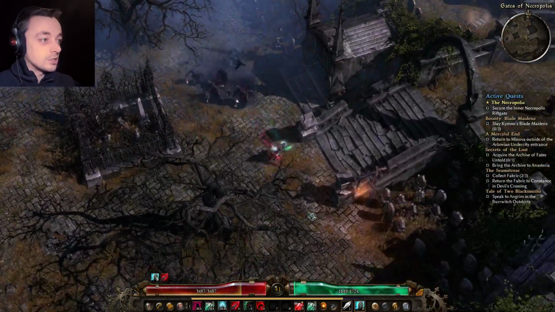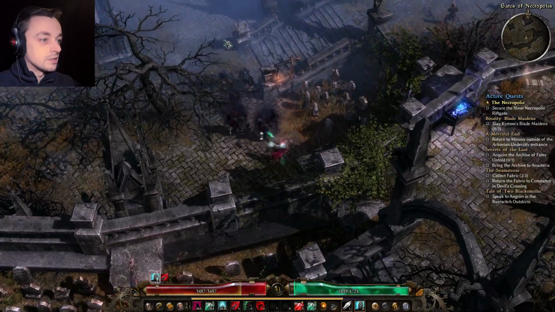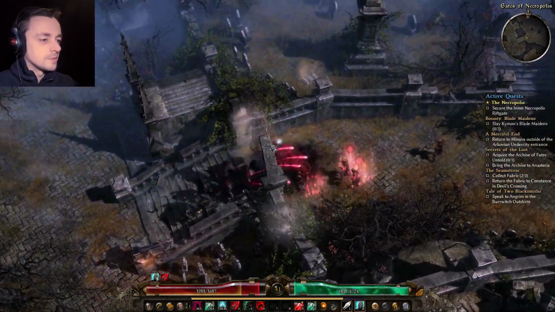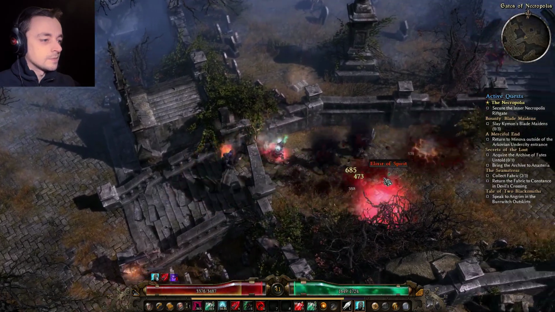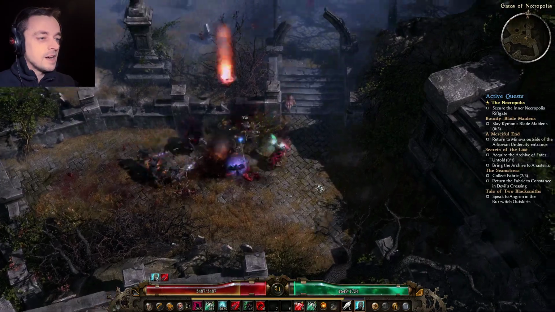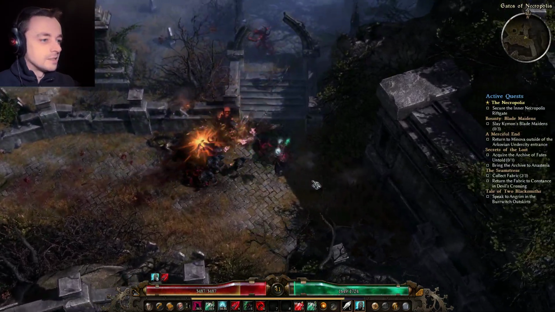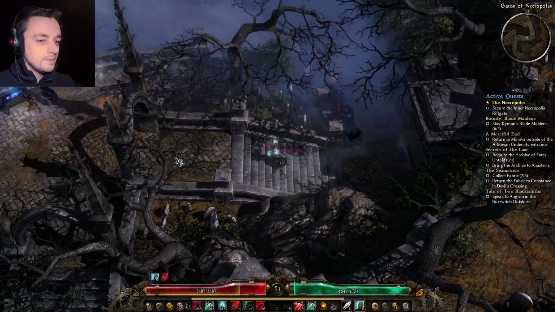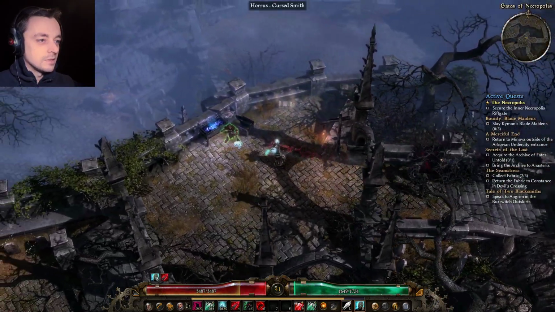Is that a shrine? No, it isn't. No, it's something else. What the heck's that? Oh, I'm liking the Curse of Frailty. I knew it would be a good idea. I don't know why I didn't go for it earlier. What's this? What are you?